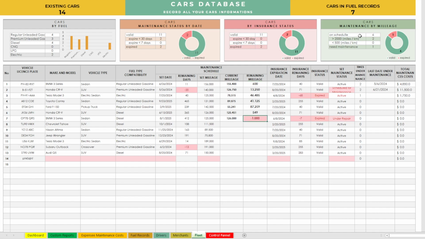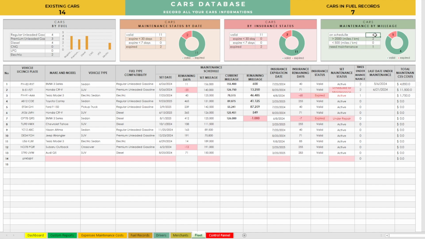Based on that, in this case, we set up the maintenance to be done at 125,000 miles for this car. The current mileage is 126 miles and it is overdue by 1000 miles. This is the car appearing here with the need maintenance status.